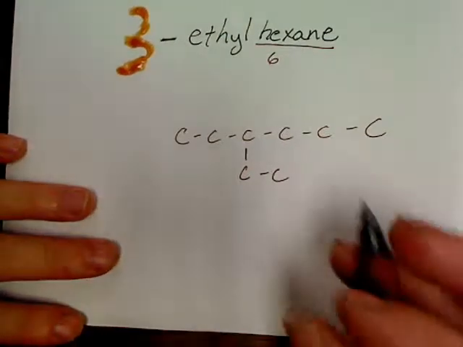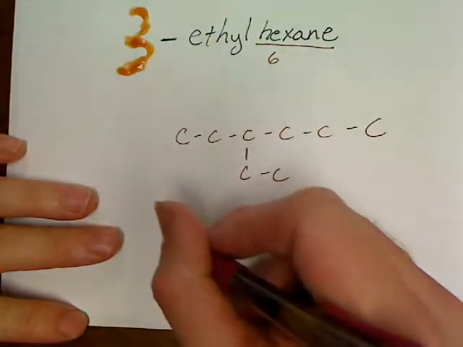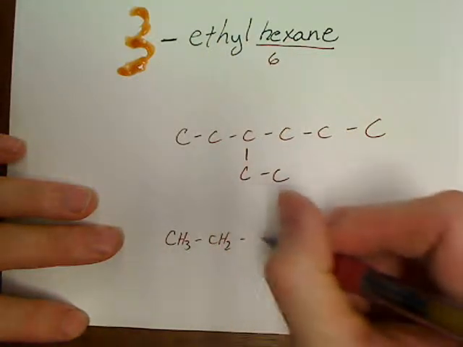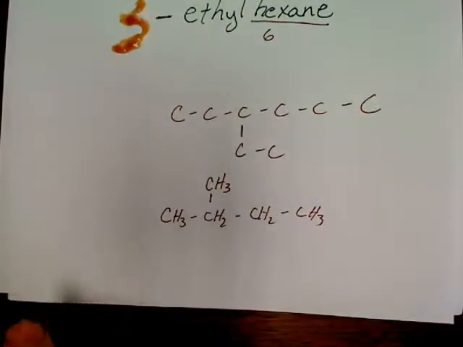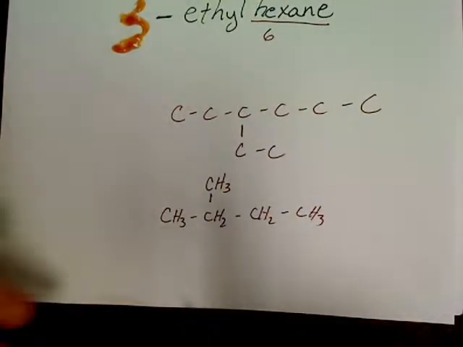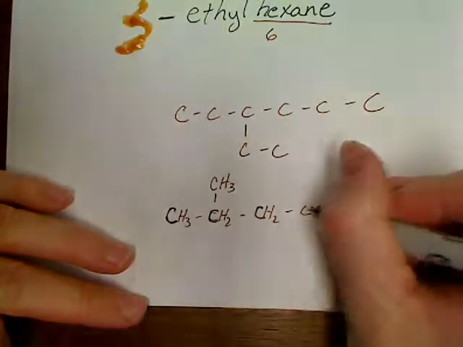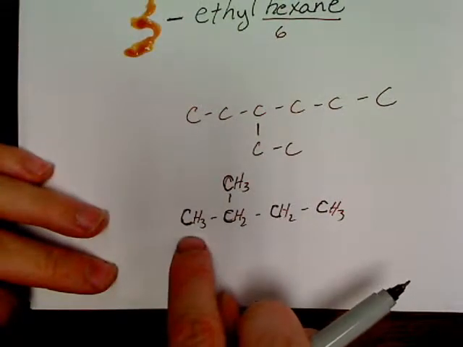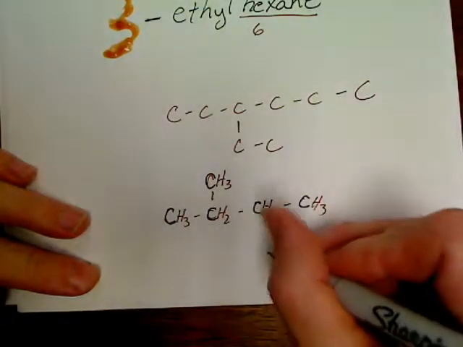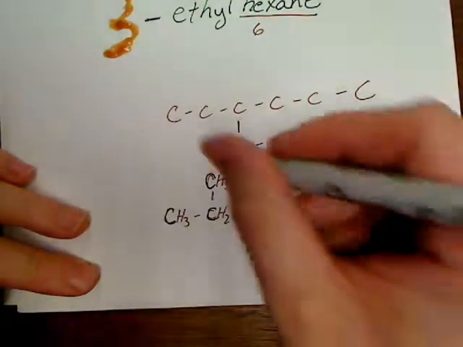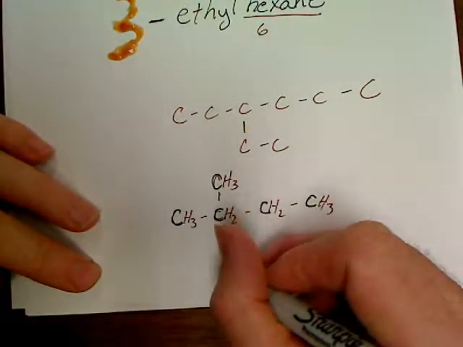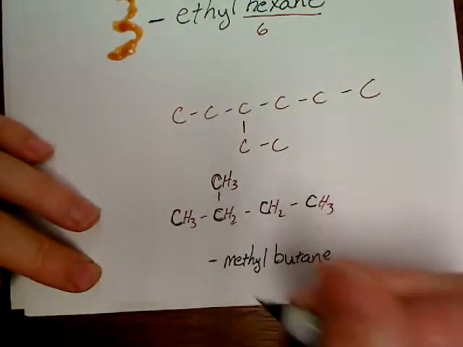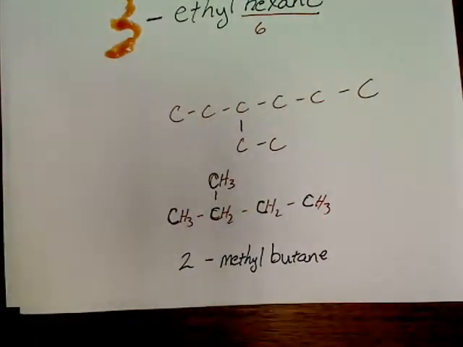Y'all, that's it. Now, some books will try and make it a pain in the butt, look a little bit harder. Sometimes they'll do it like this: CH3-CH2-CH2-CH3-CH. Well, that looks like it's harder, but here's the thing. Ignore the H's. This is just C, C, C, C, C. So if you really take a look at it, it's just 4 C's in a chain, which means the root of this is butane. And then you've got a single C hanging off of the second one. So a single C is a methyl. This would be 2-methylbutane, and that's all there is.